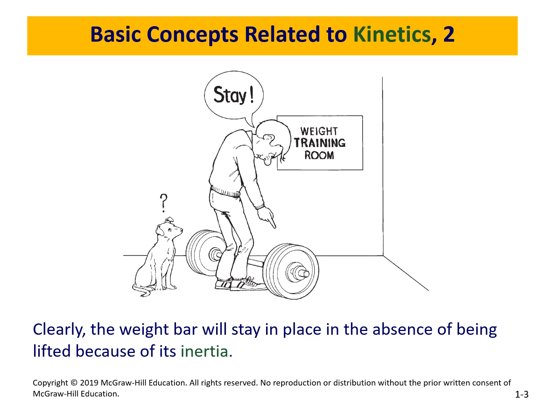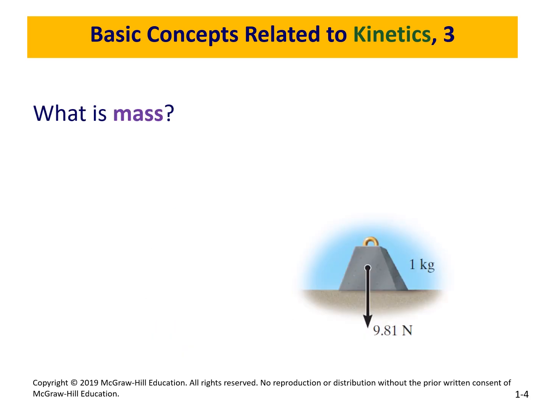The weight bar will stay in place in the absence of being lifted because of its inertia. And inertia is related to mass, and we have established that. We good? That's your first kinetic parameter that is related to mass that we need to keep in mind when we study biomechanics. Now, we talked about mass.